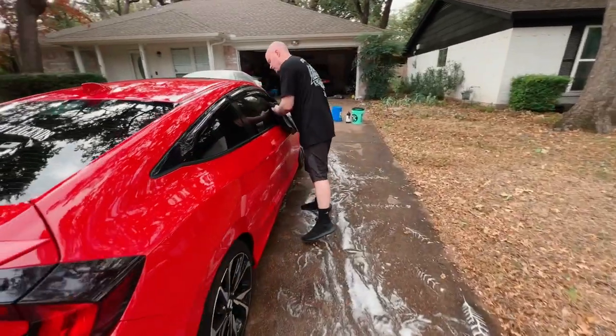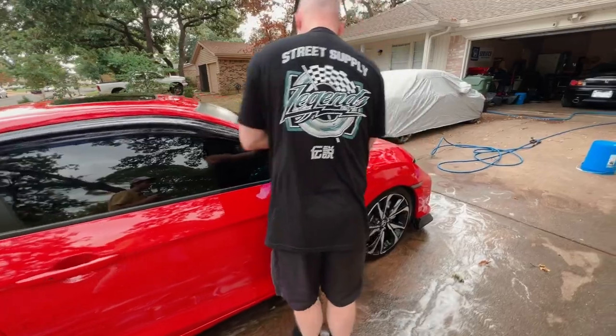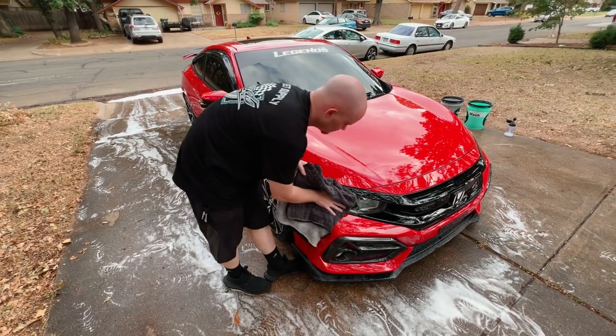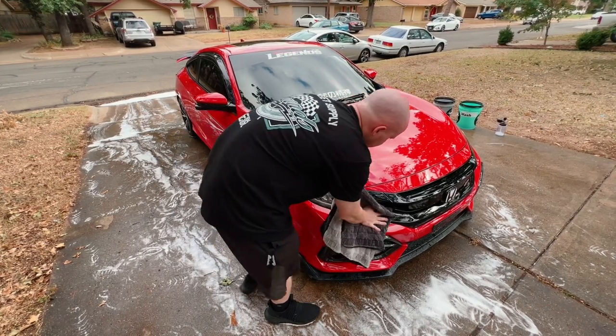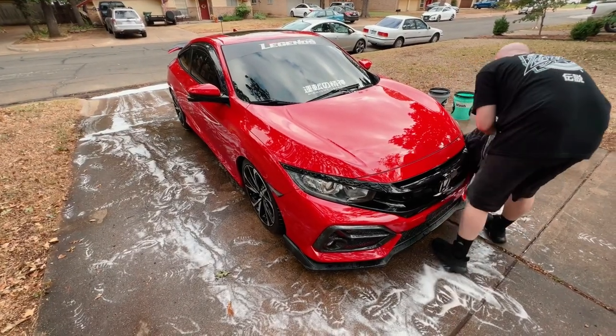Drying. An extensive process, but arguably the most important. And also, don't be an idiot. When I say that, that means don't drop your microfiber on the ground and then pick it up and start drying again. Big no-no. Don't do that.